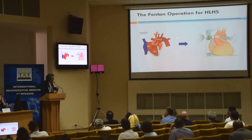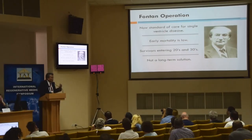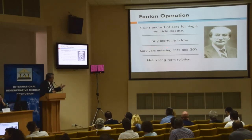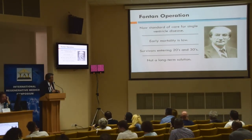A brief review: hypoplastic left heart syndrome is a disease in which the left heart is underdeveloped — you have an atretic heart and most of the physiology comes from the right heart. The corrective procedure is essentially palliative, keeping patients non-cyanotic and functional. This has been a life-saving operation for the last 40 years, and you can achieve very low early mortality. The problem now is that these patients are reaching 20 to 30 years of age, and we must deal with the consequences.